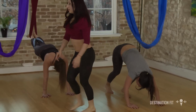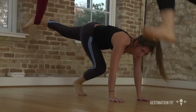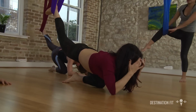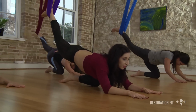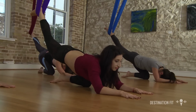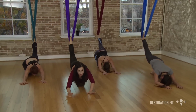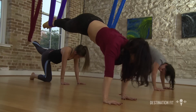And when we're done, we're gonna bring our right leg out to the ground. And press back. Little child's pose. And inhale, popping the leg back up. We're gonna do one more set.